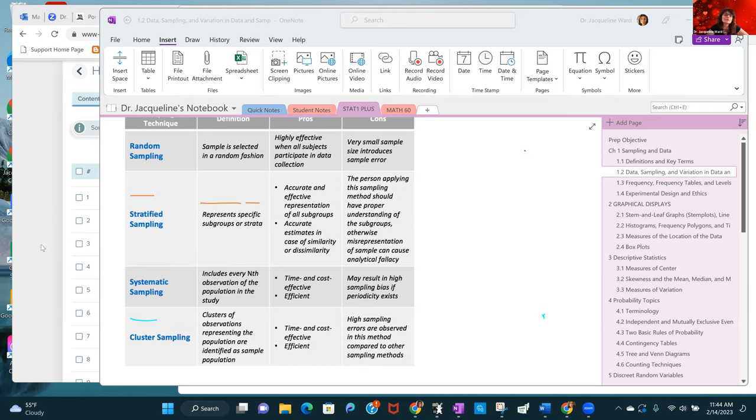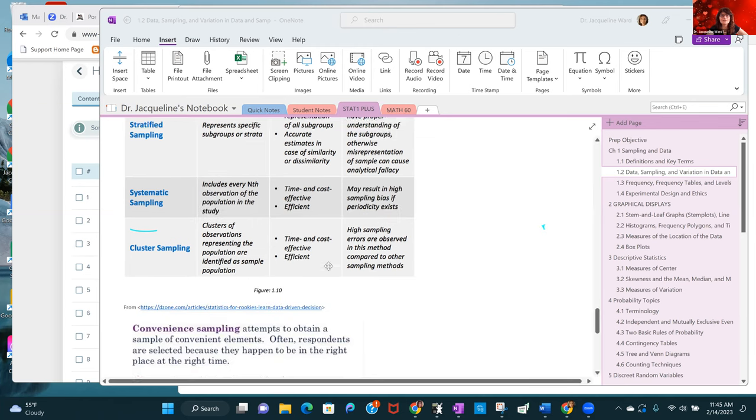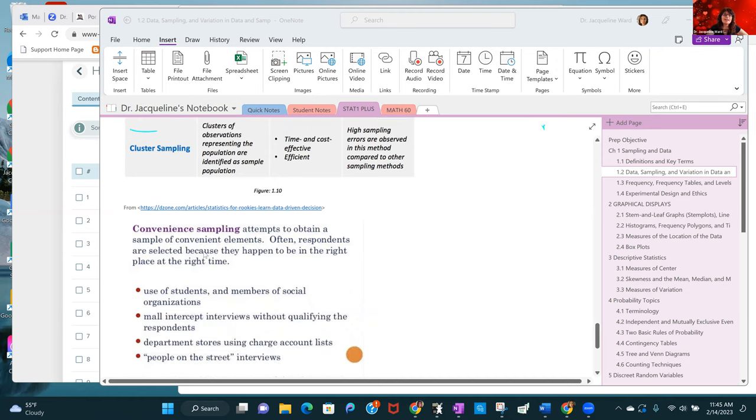Okay. So a simple study is something you ought to be able to do by the end of this class. But in general, to do a real study for a large organization, there's probably going to be a team of researchers doing these kinds of analyses. So there's a whole lot going on in the background. And then, yeah, there's also convenience sampling.